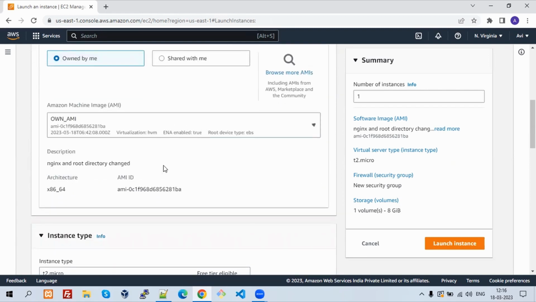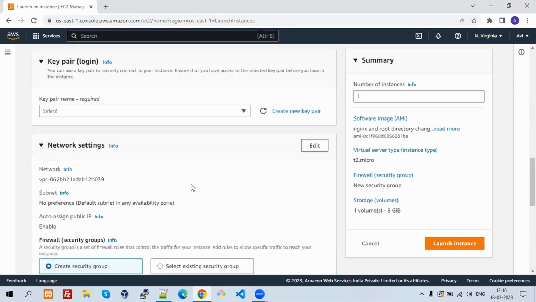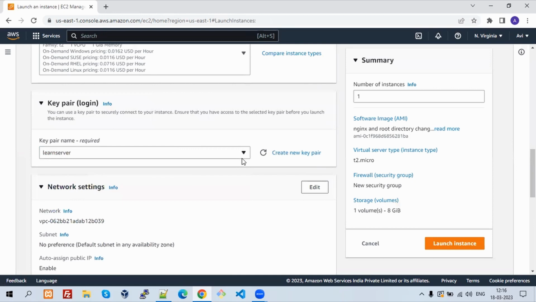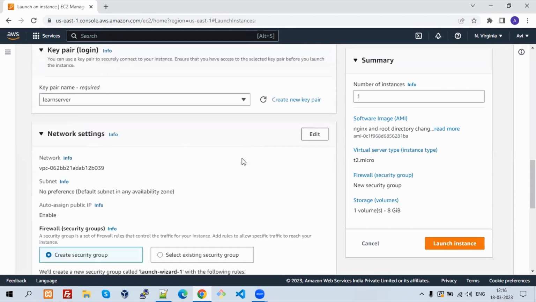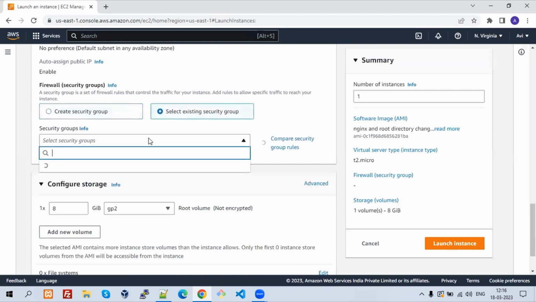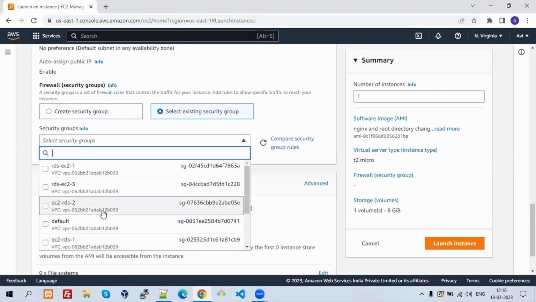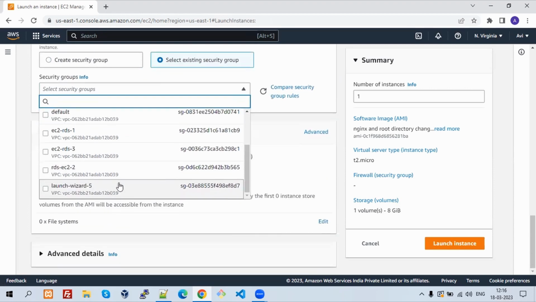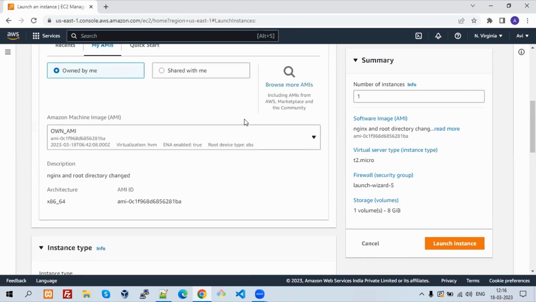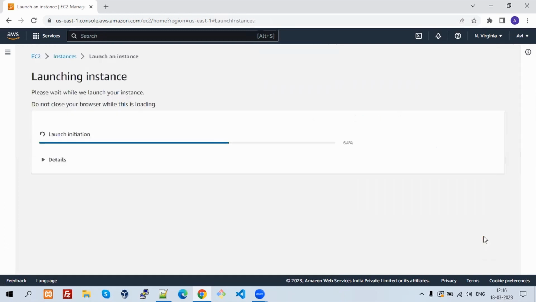So we can just select this, and then the key pair. Again selecting our own key pair I had there, and now I'm going to select the security group. It is launch wizard 5, the security group I have created, and now I'm going to launch the instance.